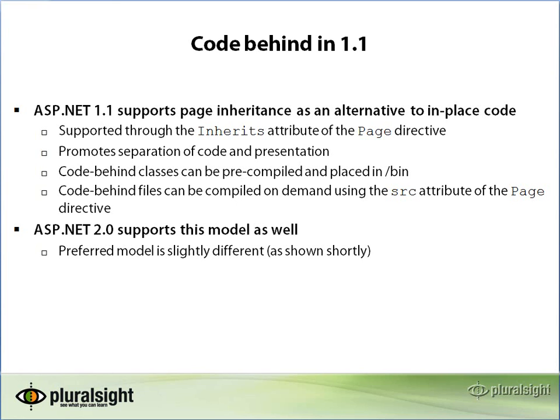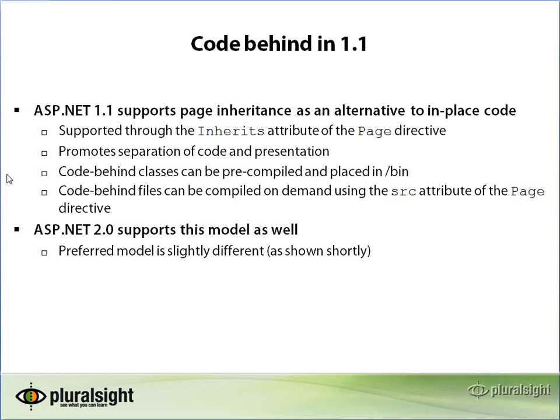And there are two techniques. There are two implementations of it, shall we say. One is the original implementation, which is what came out with ASP.NET 1 and 1.1, and the other one is the 2.0 version, which is a slightly different variation on it, which uses the partial class mechanism.